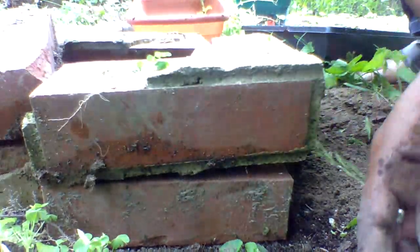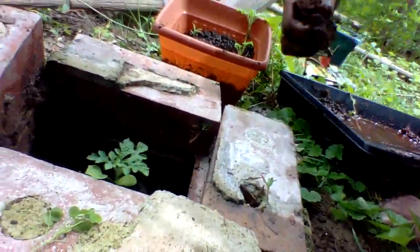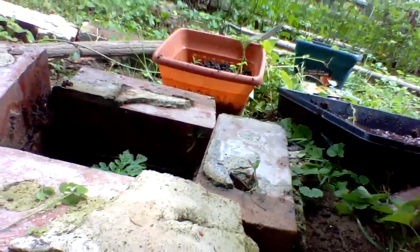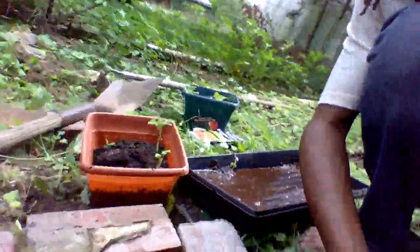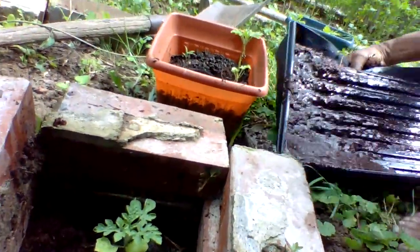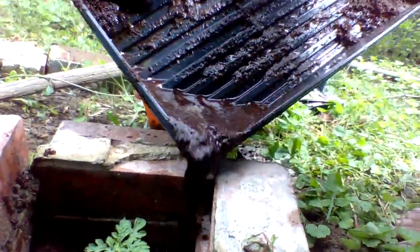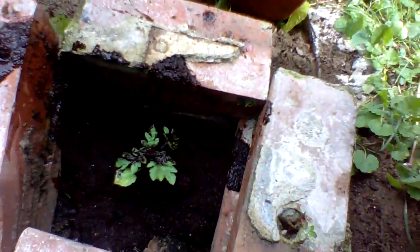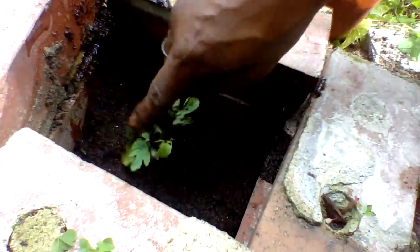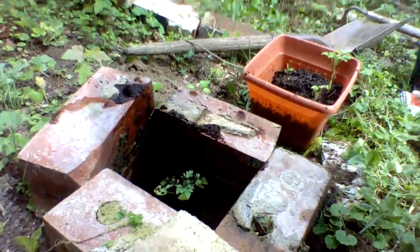Now you can't even see it, right? But she's in there. Now we're gonna add some more cocoa coir around the edges. I wanna show you guys. I'm gonna take the rest of the mixture and pour right in there. Like that. And she has a little moisture on it, but it'll be okay. Because what's gonna happen is it's sheltered. It's getting sunlight, but it's also not getting the birds.